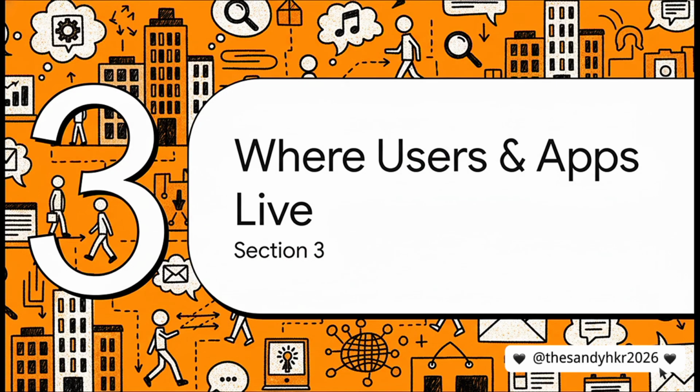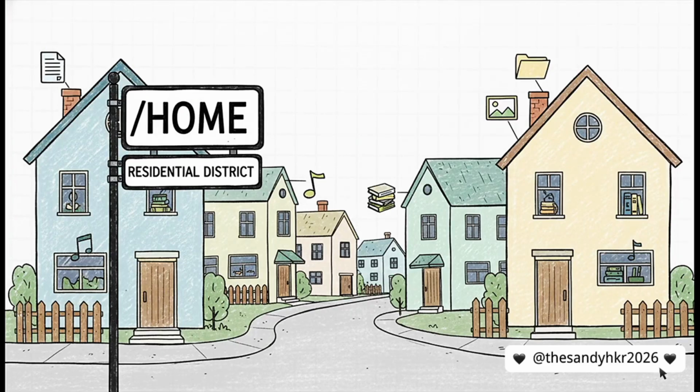Okay, we've seen the engine room, but a city isn't just about machinery, right? It's about the people and the places they go. So for this next part of our tour, let's check out where you, the user, and your applications actually live. This is probably the directory you'll spend most of your time in, /home. It's the residential district of our city.